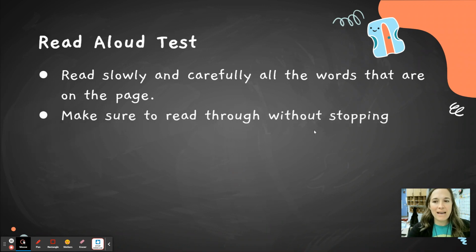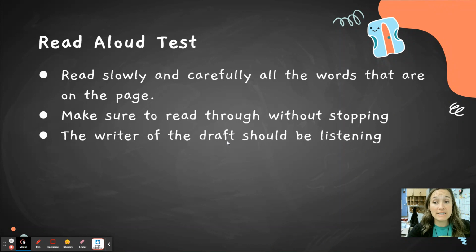You're going to make sure you're reading through without stopping so that the first time through your partner is hearing the whole thing, getting the whole gist of it, so that way when you look at it again and you slow down and you look for each item on the checklist, they know what is in the entire essay. So they're not like, yes, but what about when hurricanes happen and this happened? They'll have questions because they haven't read the whole thing. So it's going to be a lot better if you read the whole thing the first time, then you slow down on each item and look for each exact item.